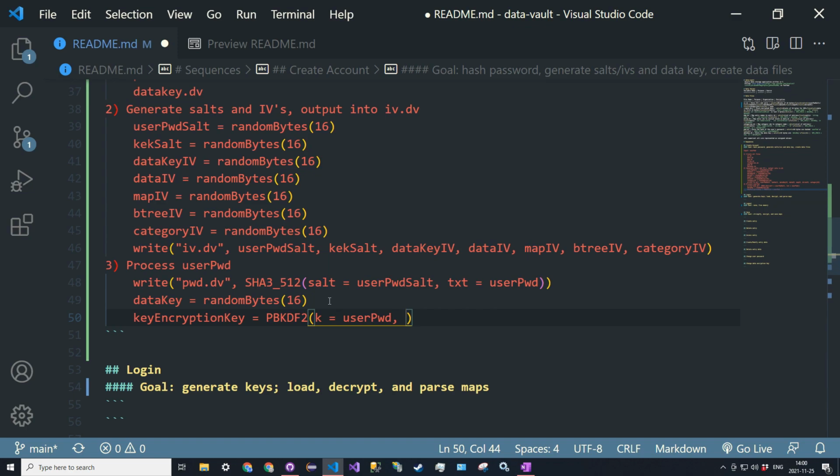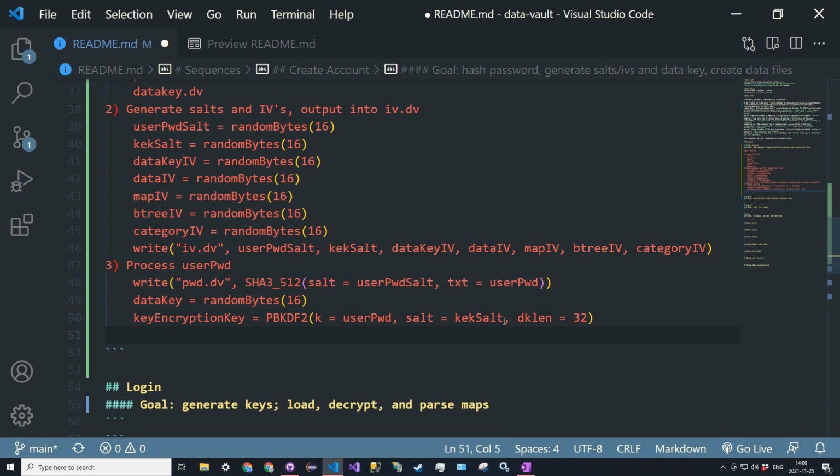Then the salt will be equal to the KEK salt, so that's what we have up here. That's already generated. And then the derived key length is equal to 32. Since we're going to be using AES 256, we want to be using a key length of 32 bytes.